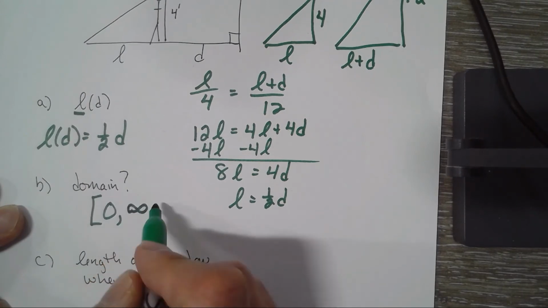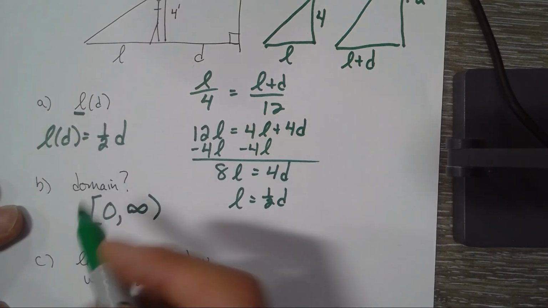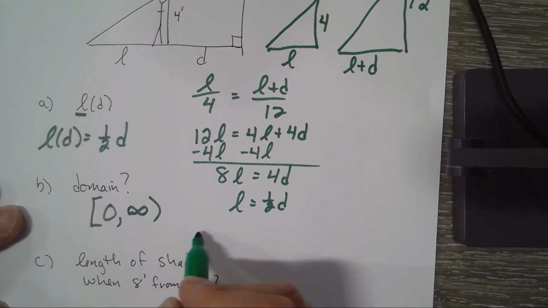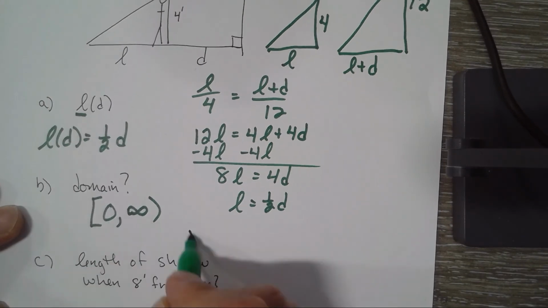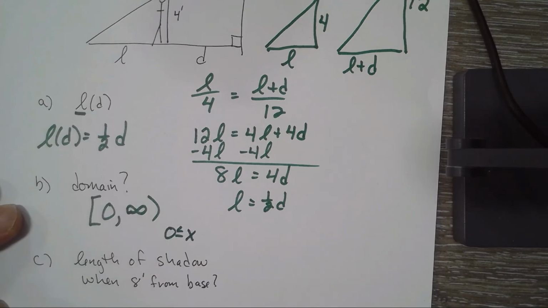It's not realistic in this case that it would be infinity, but where do we end it? We'll just say it goes to infinity. Okay, so if I was going to write it not in interval notation, you'd say x is greater than or equal to 0. That's our domain for this problem.